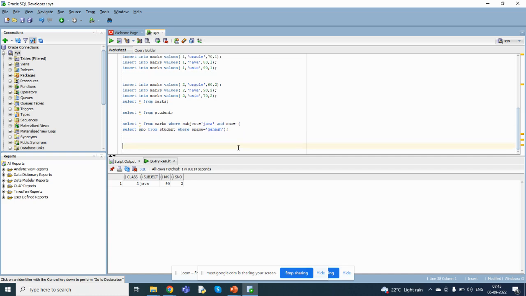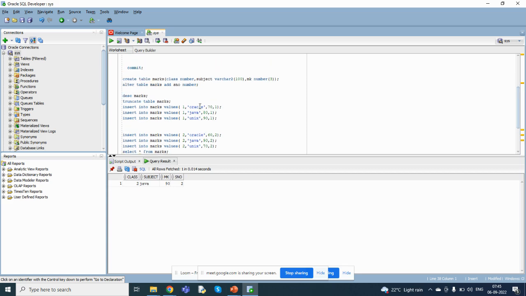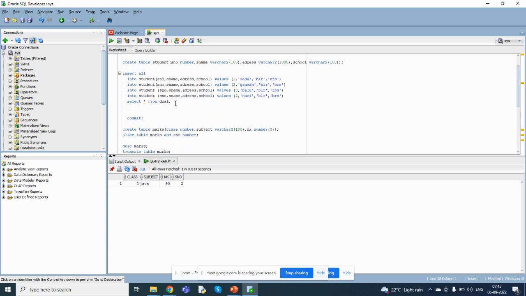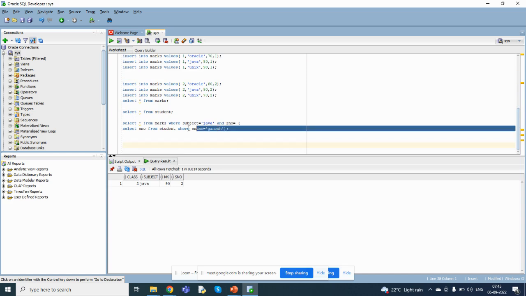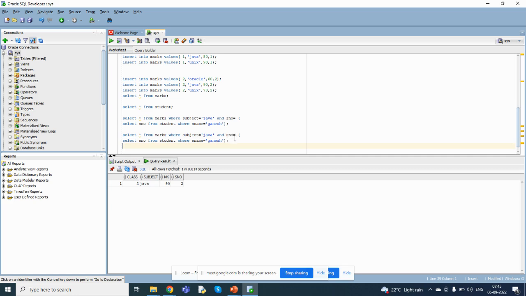Okay, now I will add one more thing. I need Unix marks for Sada. Can anybody tell me that one condition statement? Same statement only, nothing else is there. Just you need to change the column names. I need Unix marks for Sada. How can I get it? Simply by changing the names, right?